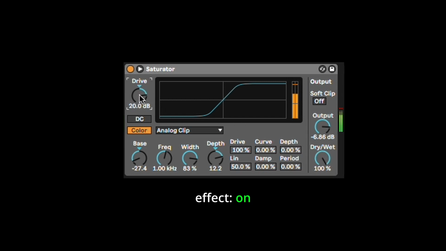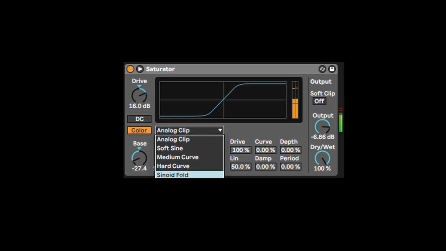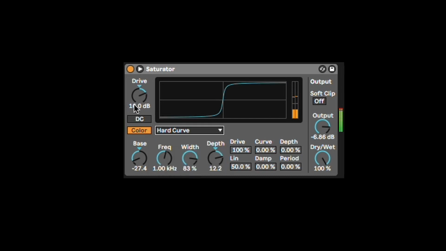As you can see, as I'm pushing the saturator, I'm also bringing out the background sounds that were behind the beats. And we have different categories, so we can go to hard curve if you really want to give that grungy feeling. You can adjust the dry wet. So the saturator can give that slightly distorted effect that we all like.